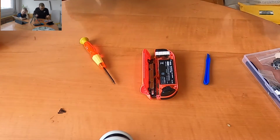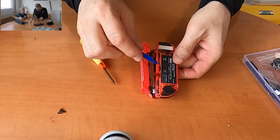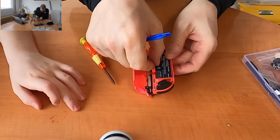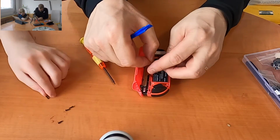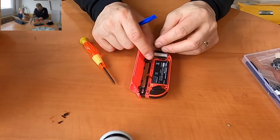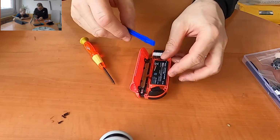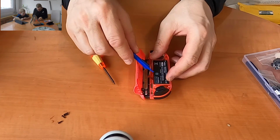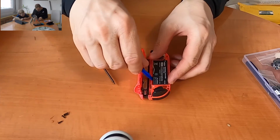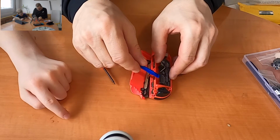Right, next. Okay, so there's a little chip here. So let's just take this little chip up and out. Okay, just going to put that to one side. There's a little gap for it. Can we see? Yeah, a little gap there. And I think after that, we'll take the battery out. Right. Next thing is to just take this battery. Now, this is the first time we've done this. There's a little bit of adhesive there. So just take that off.